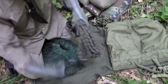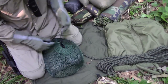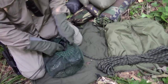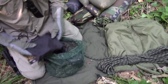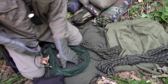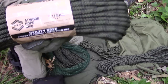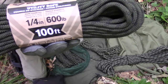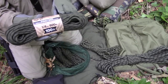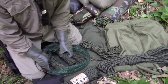Now, this is the 3/8 rope. You can see the size of that, all right? We're going to look in here. I'm going to show you. And all these mesh bags always have extra long paracord with a lock. There's some clips, or some smaller rope. Now, see this rope right here? I brought a brand new hank of it. Look, this is by Atwood, made in the USA, 1/4 inch. Look, 600 pounds of tensile strength. Look, that's 100 feet. Usually I get these hanks and I cut them into 100 feet and 25 feet and 25 feet. And then I never cut them again.